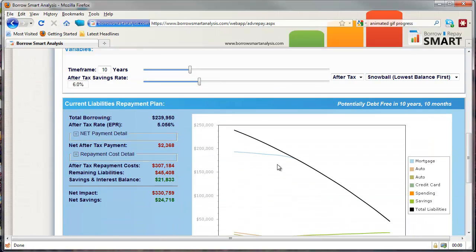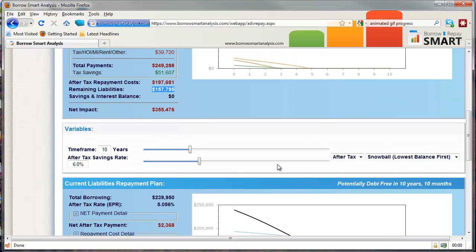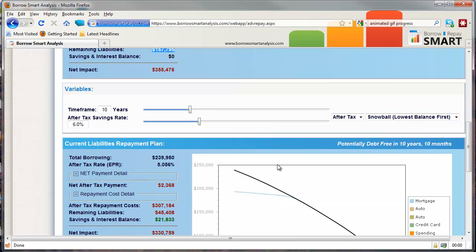Now, when I scroll down, you'll notice this is the exact same current liabilities, but I can apply different strategies for that particular client. His favorite strategy is snowball low balance first, meaning the client's cash flow doesn't change. They're going to spend the same amount. If you're not familiar with snowballing, that's a separate conversation. Read our paper, our strategy on snowballing, and I'll show you where that is in a minute.